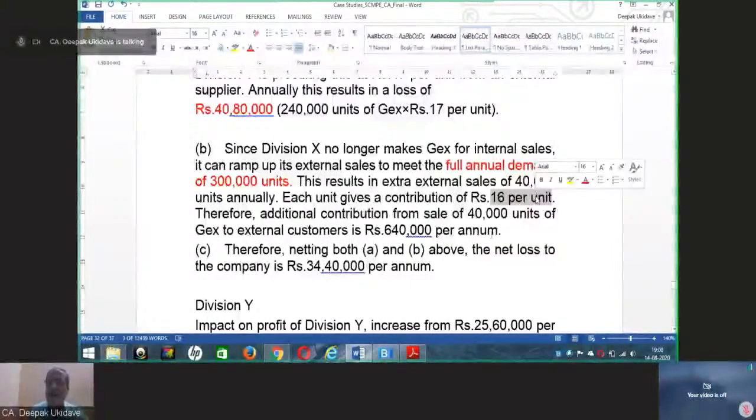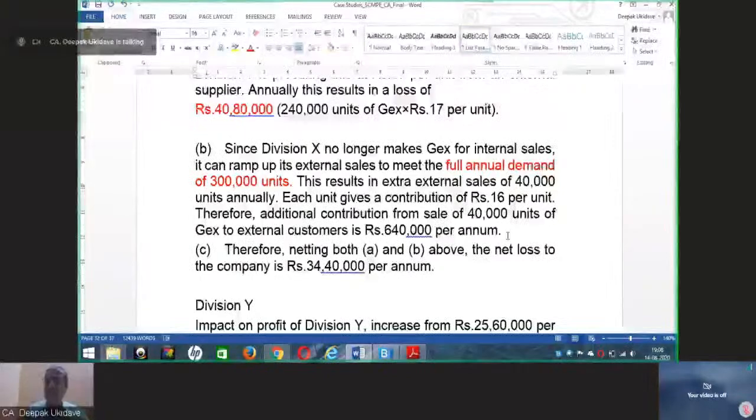That is why I have given this elaborately in narrative form in the Word document, for the only reason that you have to understand the logic, the rationale, the reasoning, why we have done it like this. Now these narrative comments you can write in the exam the way it strikes you. You are not supposed to write in the same manner. You can write in your own language also, so long as you understand, and of course the other person who is reading your answer should understand what you have written. So you are selling 40,000 units extra to the external customer, against 2,60,000, now 3 lakh units.